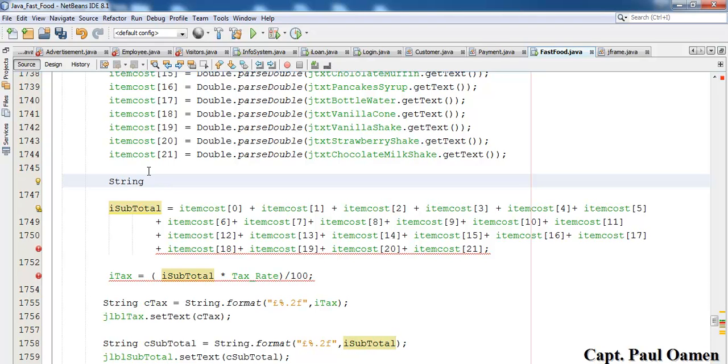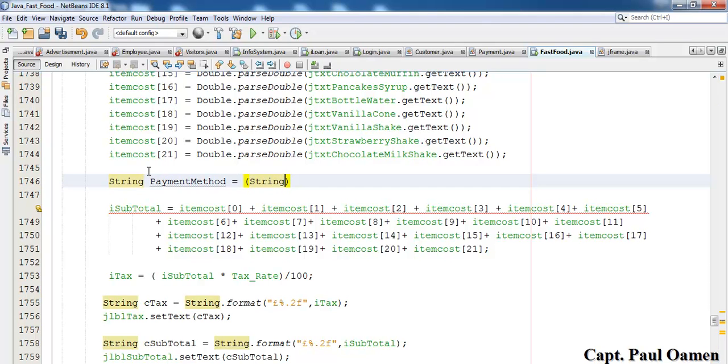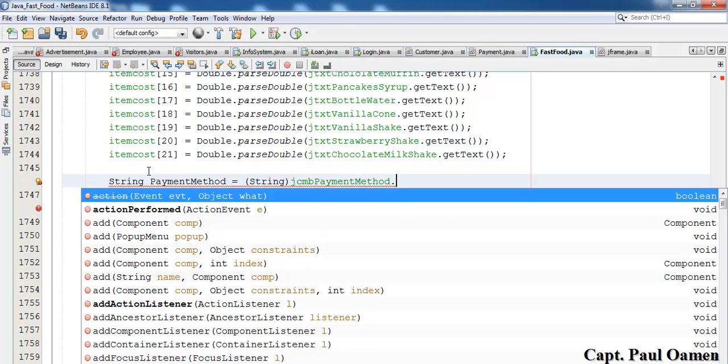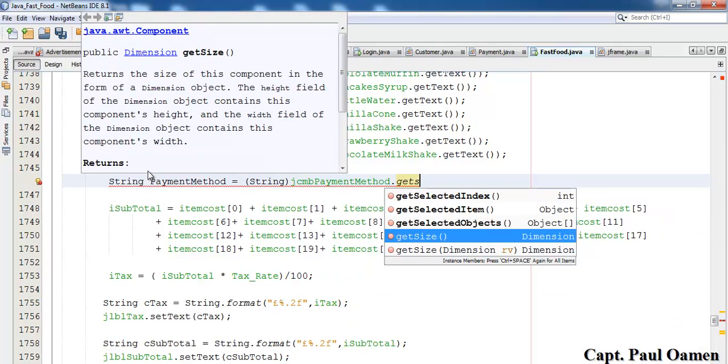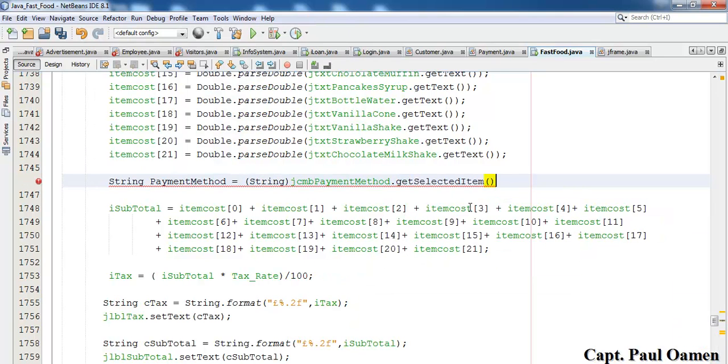String, let's say paymentMethod equals, let's make that string, and that is supposed to be my jComboPaymentMethod dot, let's go for getSelectedItem.